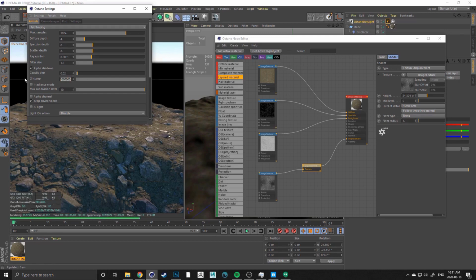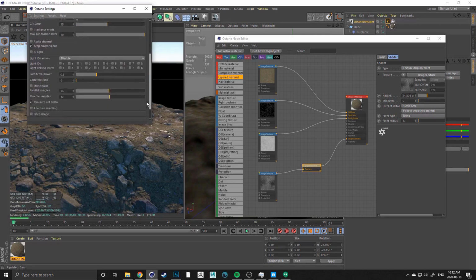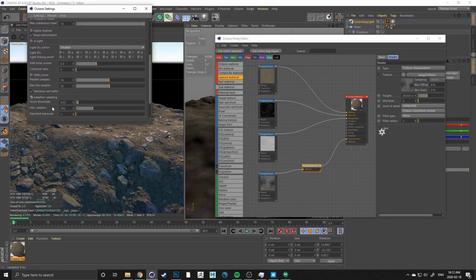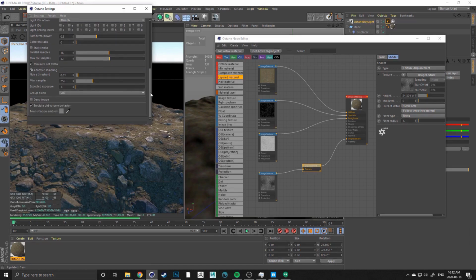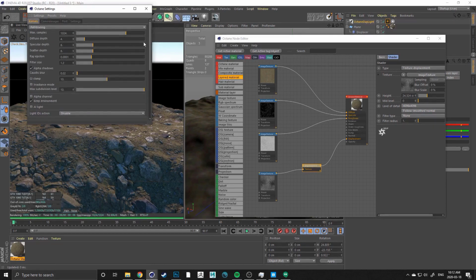For the global illumination clamp, I'll usually bring that down to 10, and this will actually save a lot of render time, as after it hits 10 bounces, it stops calculating this, and after 10 bounces, you won't really see anything visual, but it's still calculating up to 100,000 or whatever that default number was. So that'll save a lot of time when you're rendering out 1,000+ samples or whatever. I'll also turn on adaptive sampling, and this helps with the render times as well. I'll usually just leave that as default. I find that's pretty much fine for what I like using.